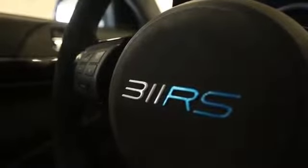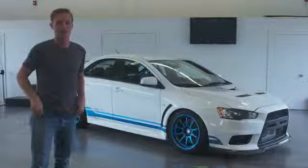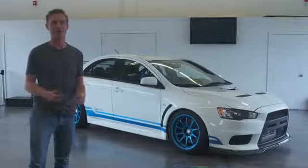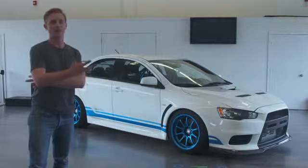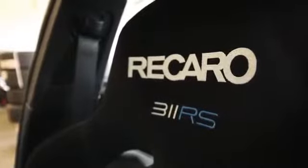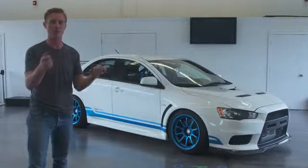Etnies E-suede everywhere. Dash, A, B, C pillars, headliner. E-suede is really cool. They use it on their shoes. For skaters, shoes usually wear out fast. So Etnies E-suede, they created this product to be 3 times more wearable. And in a racing car, when you're touching everything, things get moved, you're always kind of grabbing the steering wheel. And we thought it would be a perfect fit.